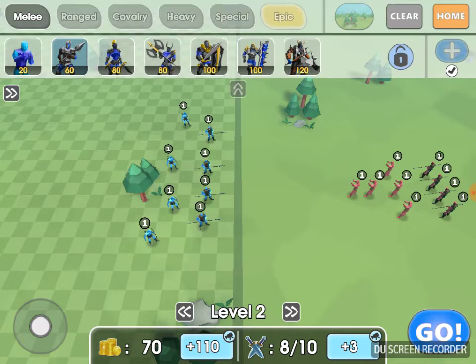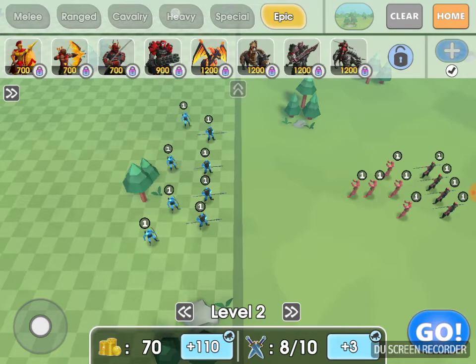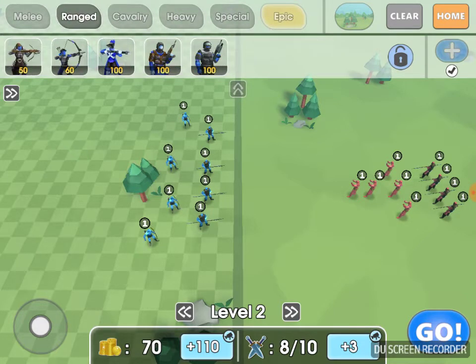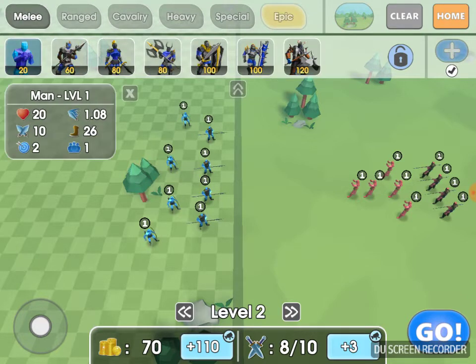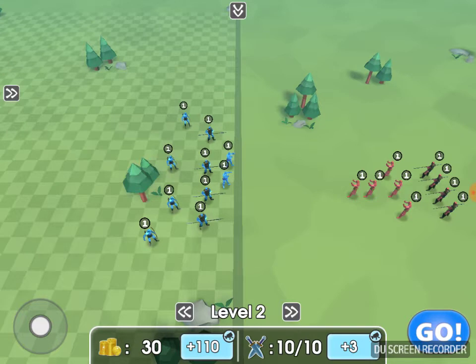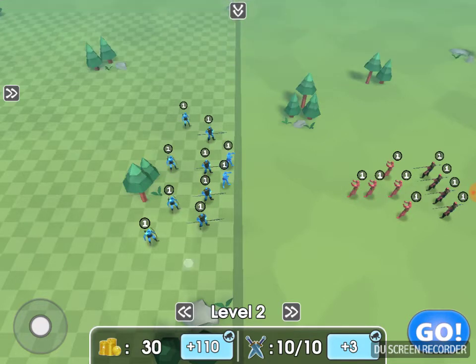And we have 70 more. What should we do it on? What can we buy which costs 70? Nothing much, really. I guess we'll just fill the field with maybe a few of these. So... all I can place. I thought it was 20 though. It's 20. I can place one more, right? Oh wait, at the bottom it says 10 out of 10. So Miller has placed 10 troops.